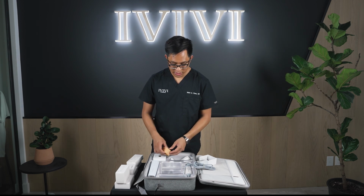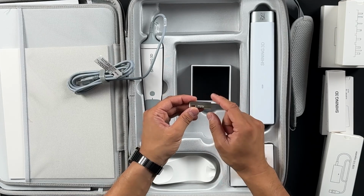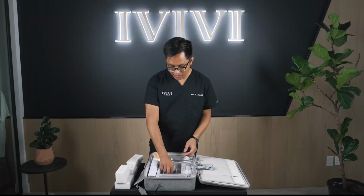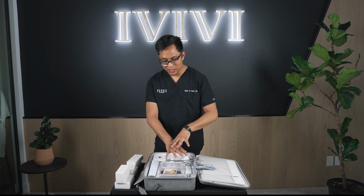And the last thing that we have here is the software. Some of us want to get scanning right out of the box. We may not have access to internet right away, and the software is on the USB stick. So that's what's inside of the box, guys. I'm going to get everything back into the box, and we'll go through the demo and the functionality.